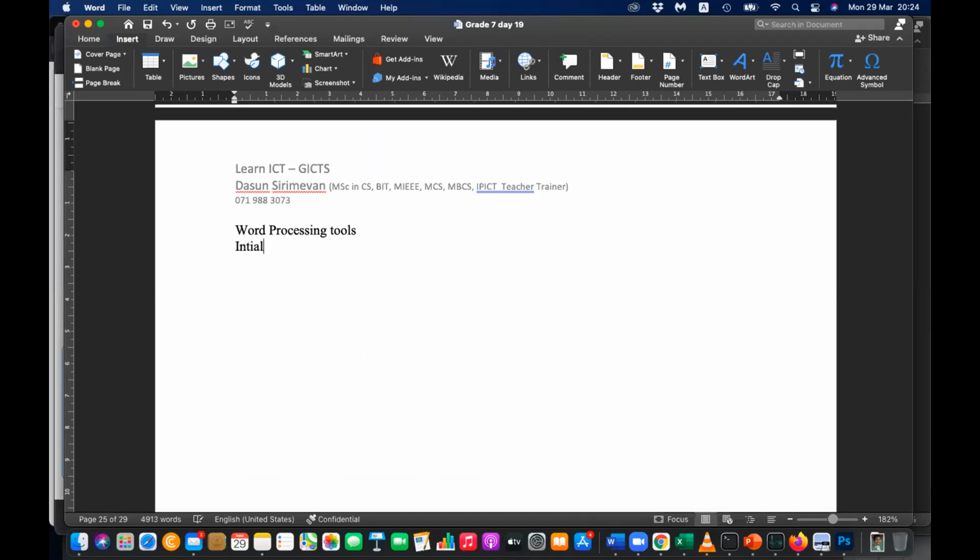Initial, so please write under that. Initial focus was to edit text and do modifications to the text.